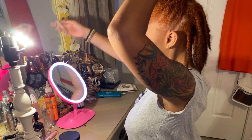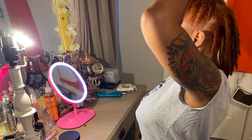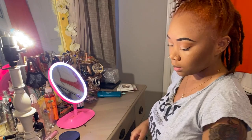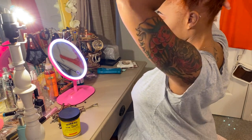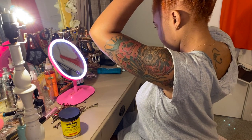So I went ahead and dyed my hair my typical color, that copper orangish color. I did want to go a little bit lighter, but I didn't want to dye my whole head, so it's a little bit of an ombre effect, but I don't care. Using my Murray's lock twisting lock gel, and I'm just gonna let y'all watch at this point.